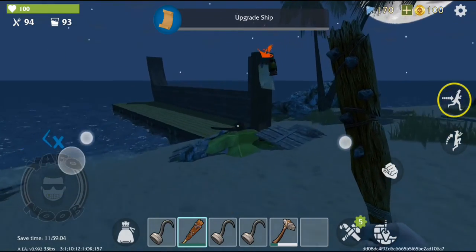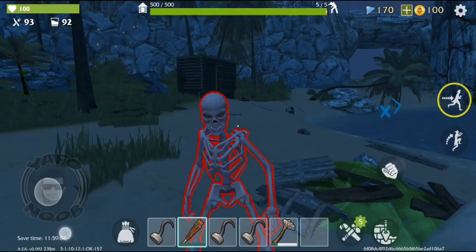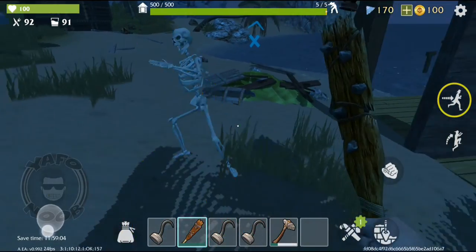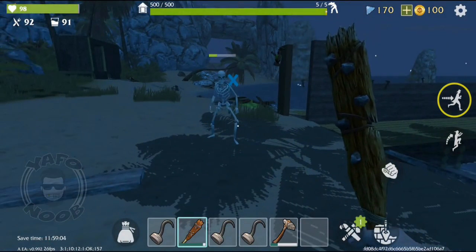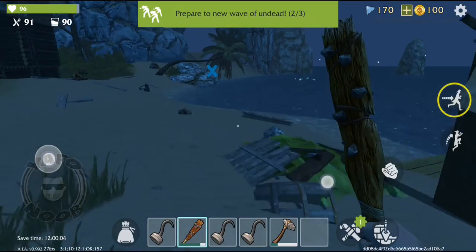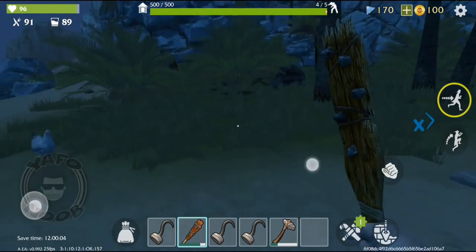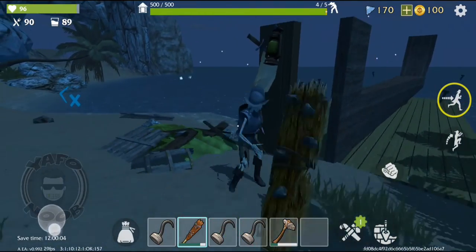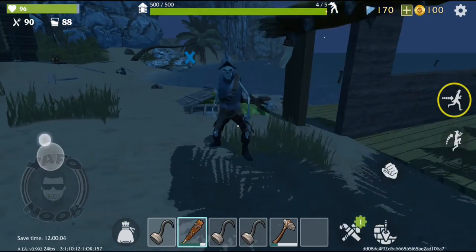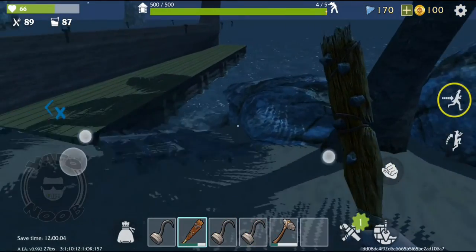Okay. Here we go, guys. Here we go. Oh, crap. There we go. Come at me, bro. For a new wave of undead. And where are they coming from? Oh, get away from my ship. Why can't I hit this guy? Let's go in the water.